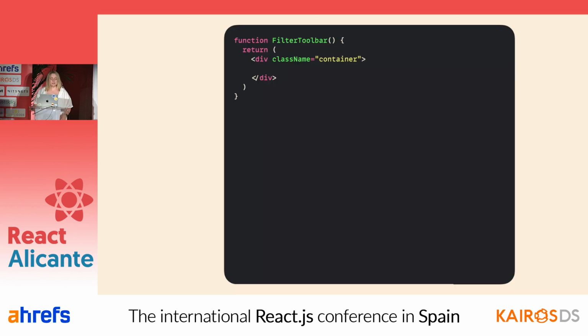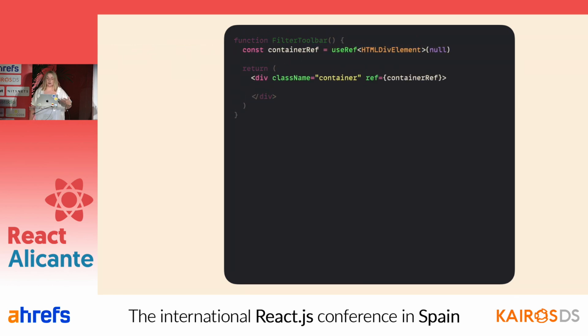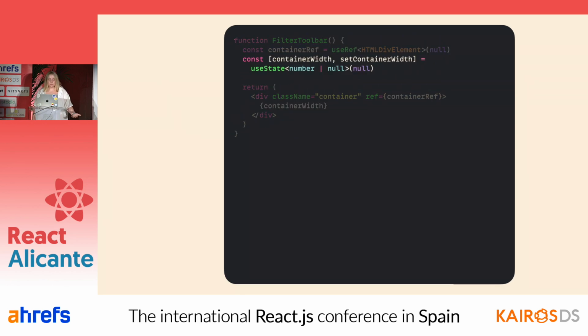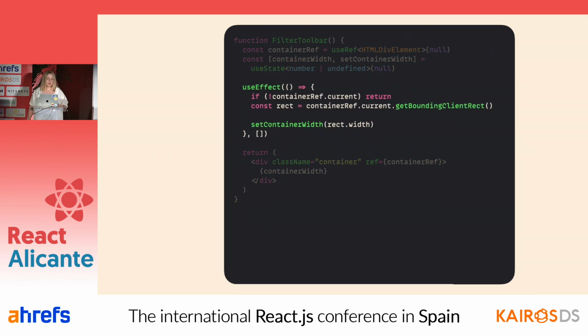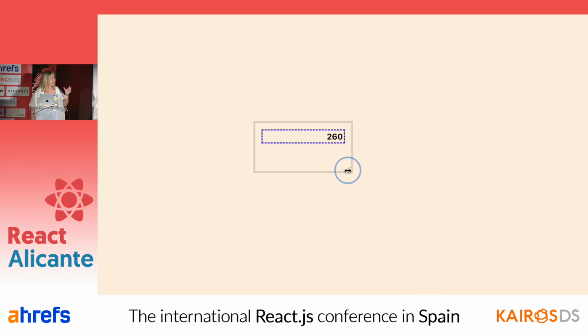So let's get started. We have our component, which is empty right now. The first thing we can do is what container queries do. We just need to measure our container to at least understand how much space we have. To do that, we can add a ref, which gives us access to the DOM node. We also need to store the width somewhere. And then we can measure it by accessing the bounding client rect on this DOM element, setting our width and putting it in state. Now we are displaying it in there. You can see that it is initially calculated, but it doesn't recalculate when we resize the element.